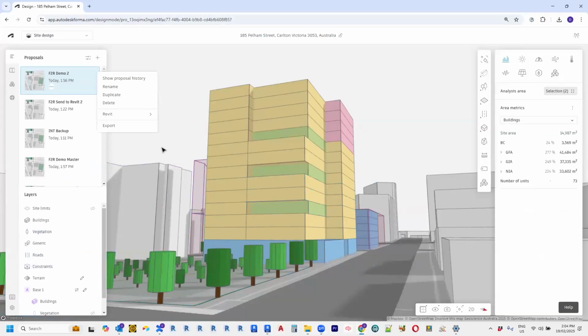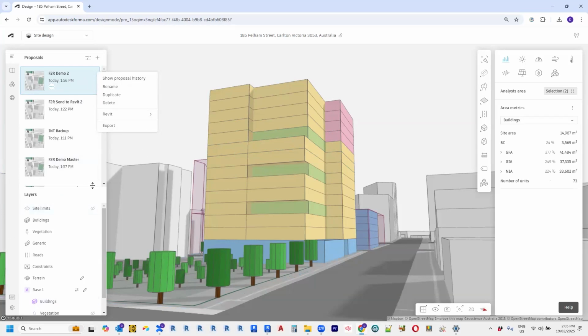so when sending a Forma proposal to Revit, it's a one-way process. So that is when you send a Forma proposal into Revit, it's not possible to make changes to the proposal here and then send it back to Revit. Now once we pop this into Revit, we can keep making changes in Revit, and it'll add to this particular proposal. But until we unlink the proposal from Revit, we can't make changes in this particular Forma proposal, and then sort of continue to have our Revit interoperability.